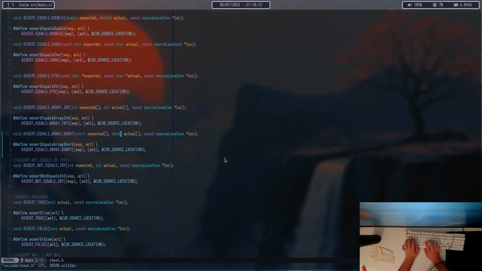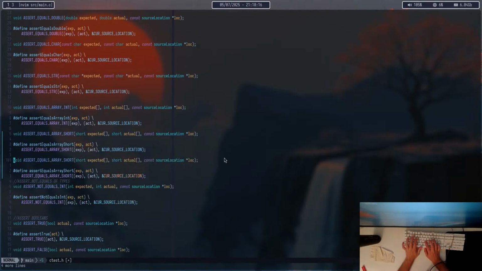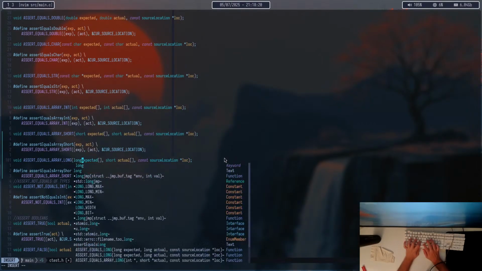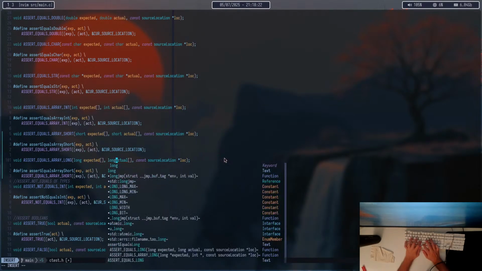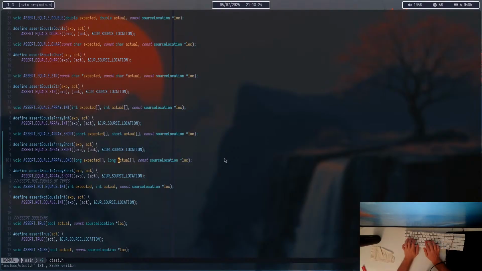Okay. Boom. So array short. Done. Then I will get another one, and this would be long, long, long, and then this would be long, long.